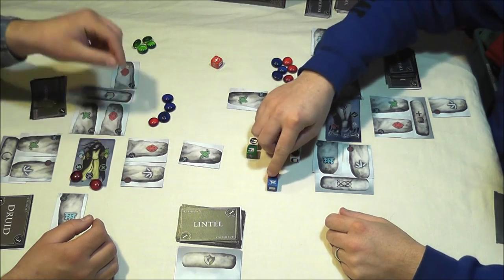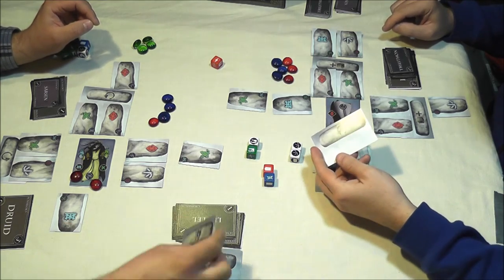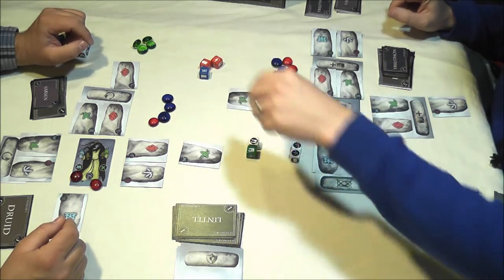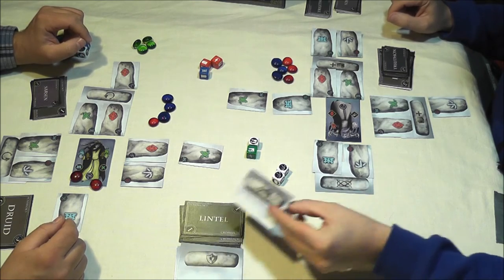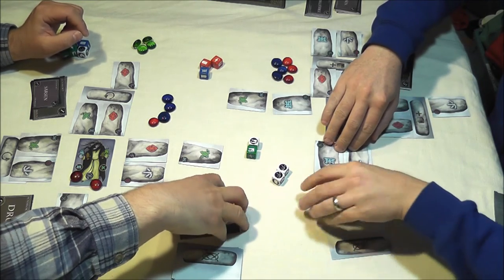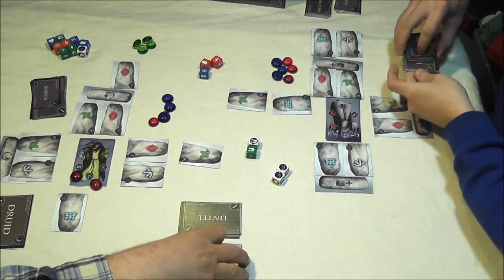I have a build here, so I will draw a lintel. I get a reroll, but I have a join there, so I'm not going to switch that out. Score the lintel. I have another build here, which gets me an extra die, which is slightly better than the join. Join is pretty nice. It does give you an extra die, but you don't get to choose the die.